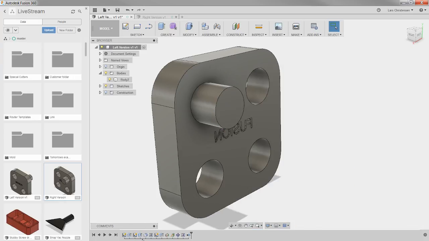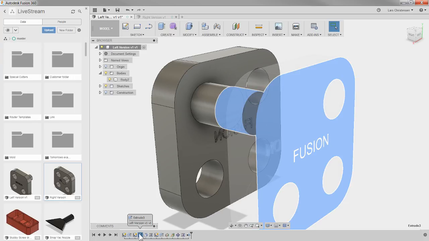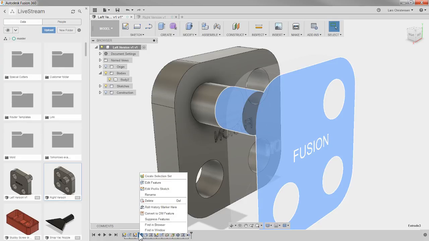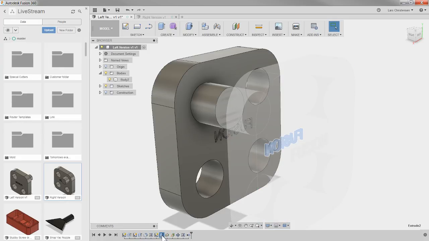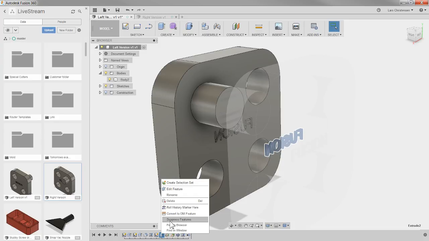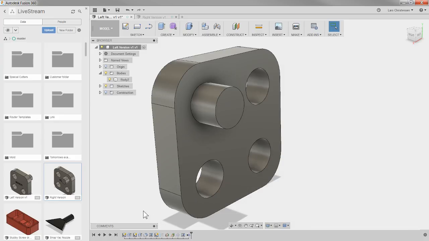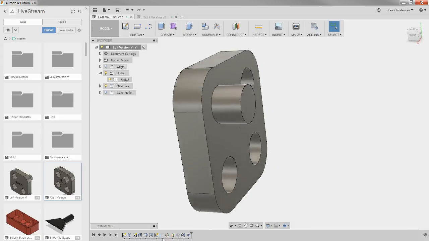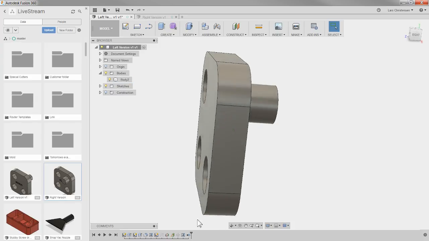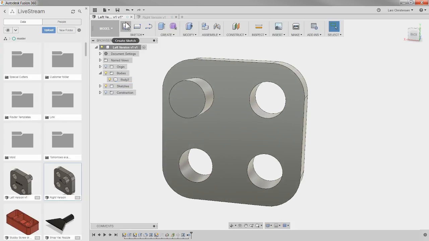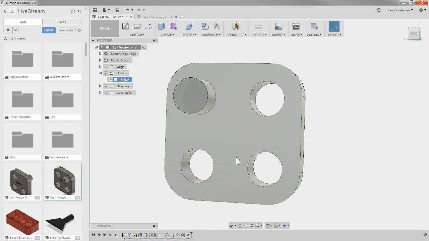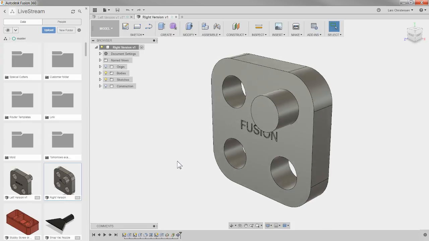I don't know if you knew that, the text. There's got to be the text here. Right click, and was that the text or was this the text? This was the text. Right click, and you could say suppress, and now it's like we suppress that feature. So now you see the text is gone, and then I would probably just go in, create a new sketch, draw that out, and mirror that over. But that's a way that you can create right and left versions.